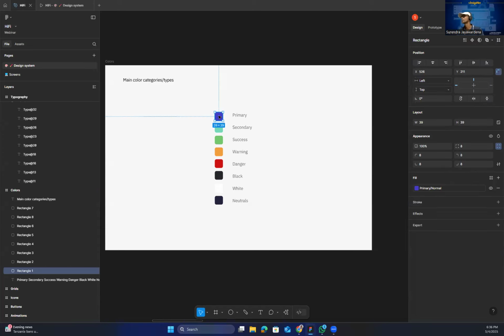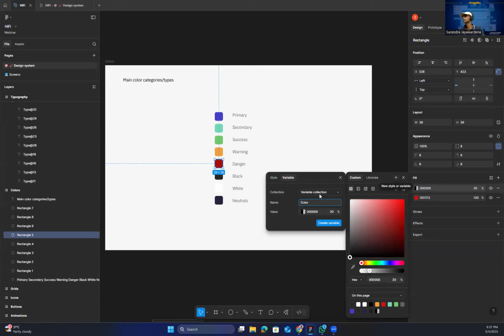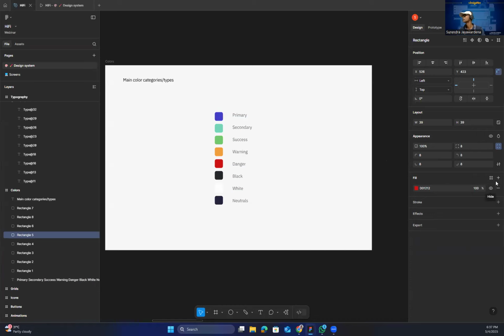For example, I create another color by clicking on the plus icon.